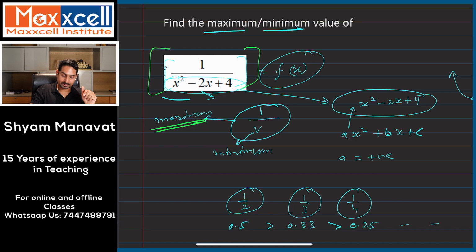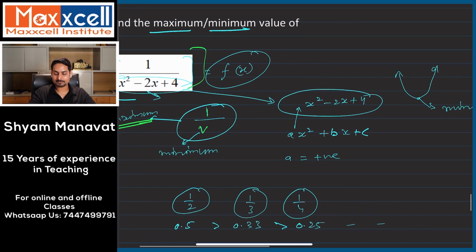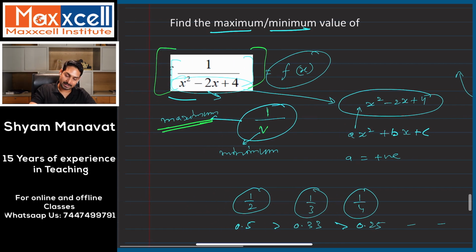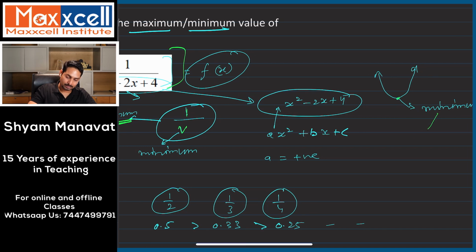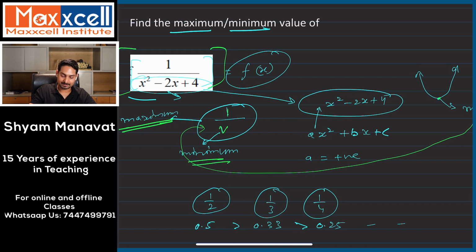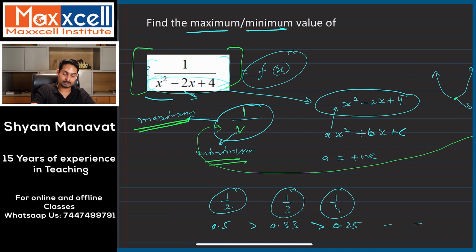ऐसा क्यों? Because numerator is constant, denominator is variable. And this variable denominator is nothing but a quadratic expression which has a positive. Because it is a positive, it will be parabola like this. The parabola will have minimum value. Once you reach to this conclusion, you come back to the same कि वेरिएबल का मिनिमम पॉसिबल है, दैट मीन्स फ्रैक्शन का मैक्सिमम पॉसिबल है. So we are going to find out what maximum value.